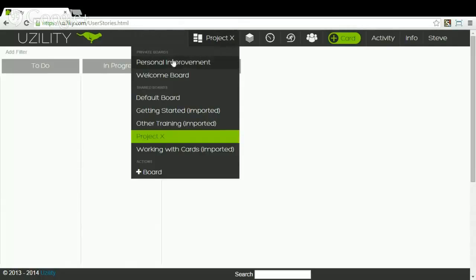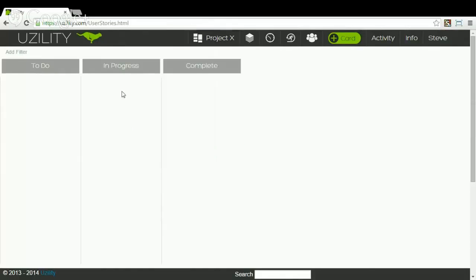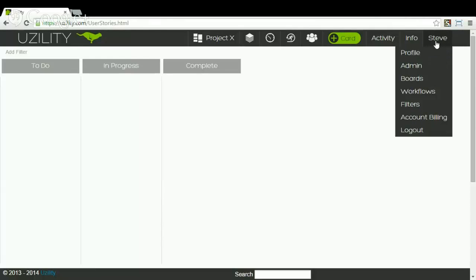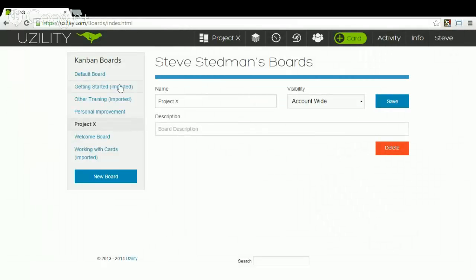One of the common practices that I've seen people do when they're in the planning phase is they may set a board as being private, and then when they're ready to share it with others at sprint planning time or backlog grooming, they change that board so it becomes a shared board. The way you can do that is to click up here on your name in the corner, go to the Boards menu, and from the Boards menu, as a normal user, you can see all of your boards, whether they're shared or private. And as a system administrator, you can see all of your private boards as well as all of the public boards on the system.